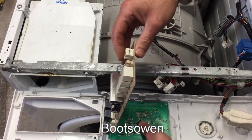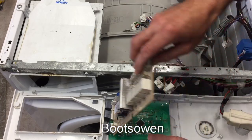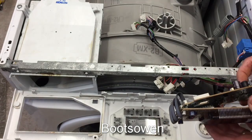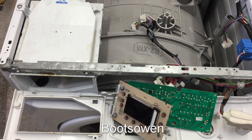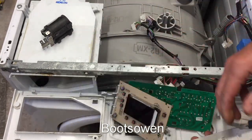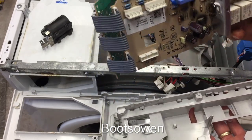That looks about right just sitting there. Weird. I don't remember that. Surely there was something in between them. If the metal contacts touch, that's not great. It might have been in this board here. Let's try that. Can't remember.